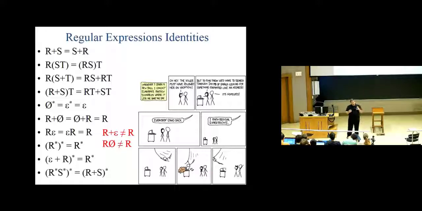Yeah, and if you're not sure, again, the way to resolve these things is go back to the definitions. So the definition of concatenation, what is it? You take everything from the first set, everything from the second set, in all possible ways, pairwise, and concatenate them together and throw them into the resulting concatenation. That's the concatenation of both sets together. So follow that definition. Take everything from R and everything from the empty set. But there's nothing in the empty set. It's empty. That's why they call it the empty set, right? Because there's nothing there. So there's no way to take something and something else at all.